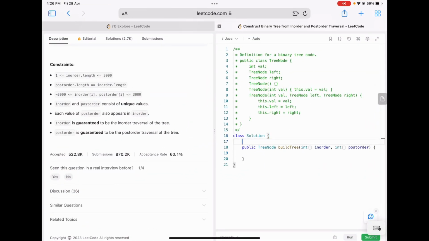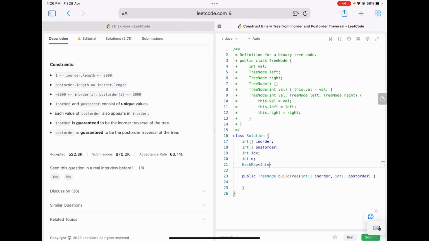Okay, so I'm going to be using Inorder and Postorder outside of this method as well. So let me just create arrays for the same. Let me have an int idx, which is our initial thing, and let me have an int n, and then let me have a hash map. This is the val index in Inorder hash map.